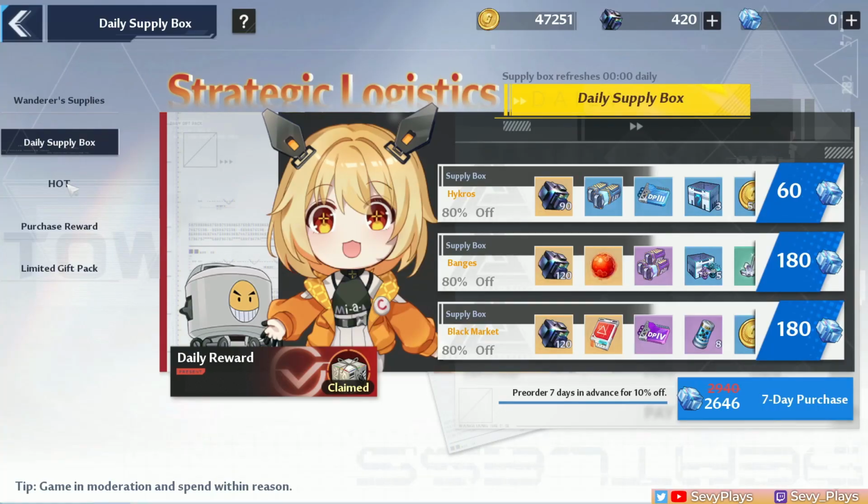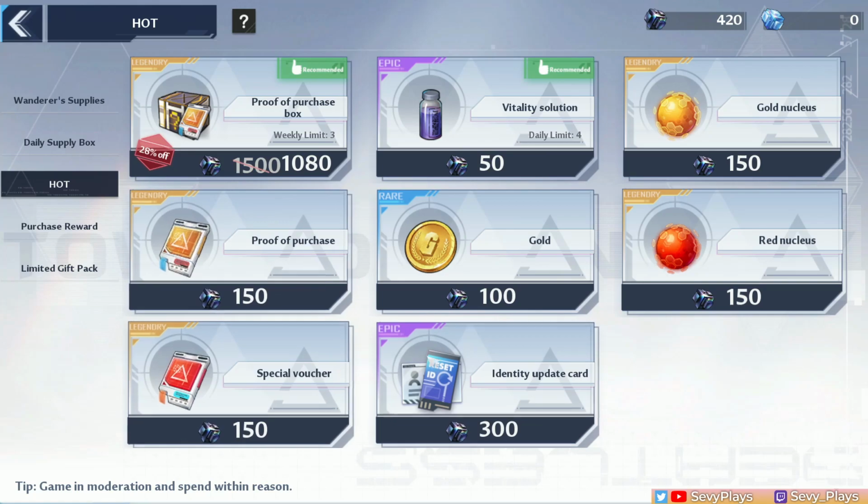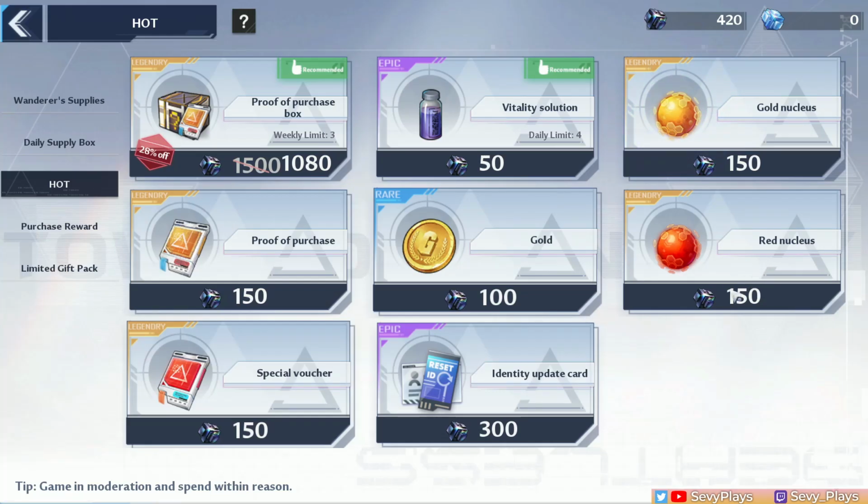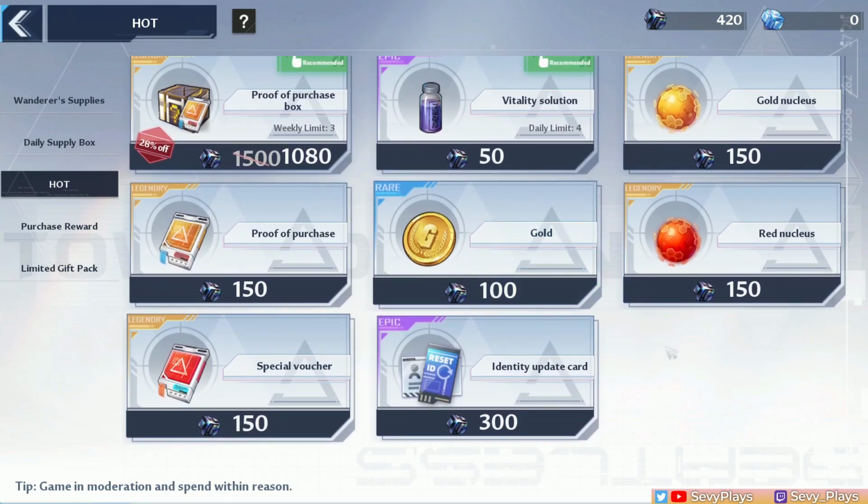Moving on, we have the hot tab. And this is the direct conversion of dark crystals to whatever you want to buy. Most notably, you're going to see that you can get red nuclei here using 150 dark crystals per nucleus. Other deals, however, that we're going to see on the last page here will get you a discount on important things like red nuclei. So I would say that this is your last priority in terms of spending or converting with the dark crystals. First, try to grab the discounts if you are going to take advantage of these shops.